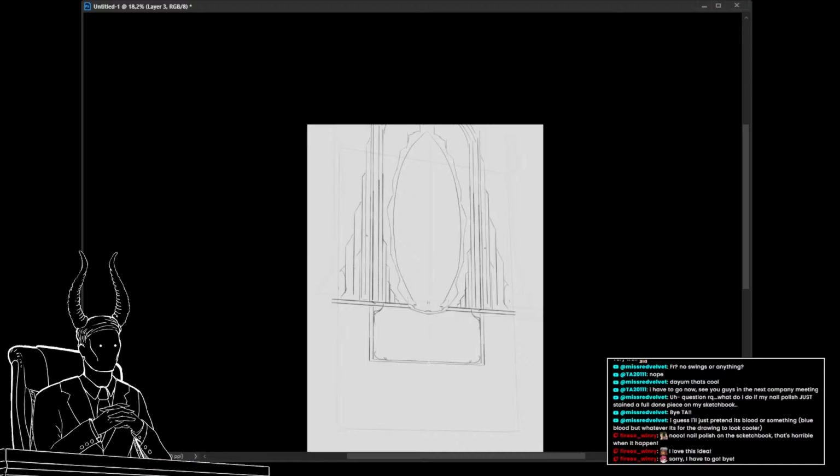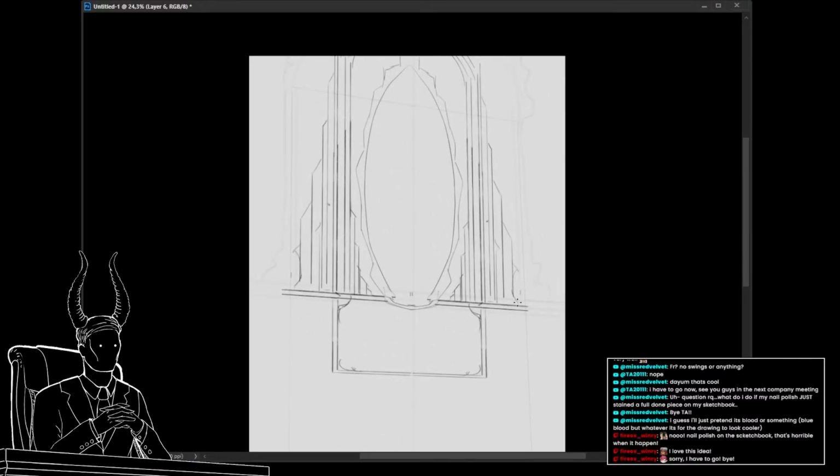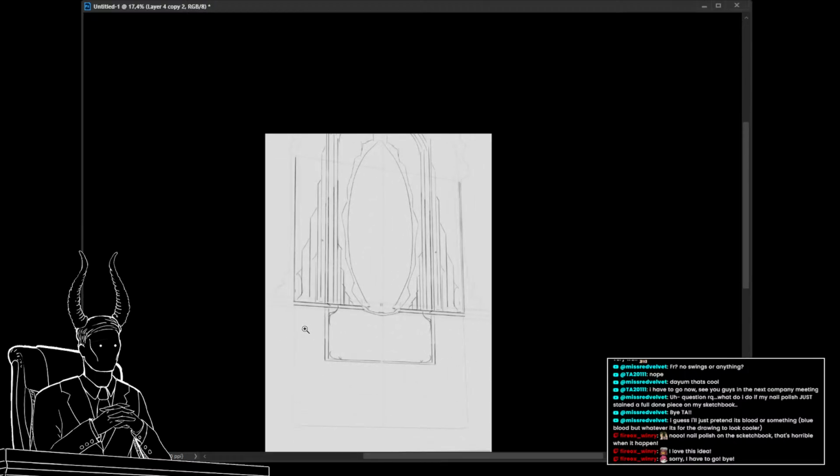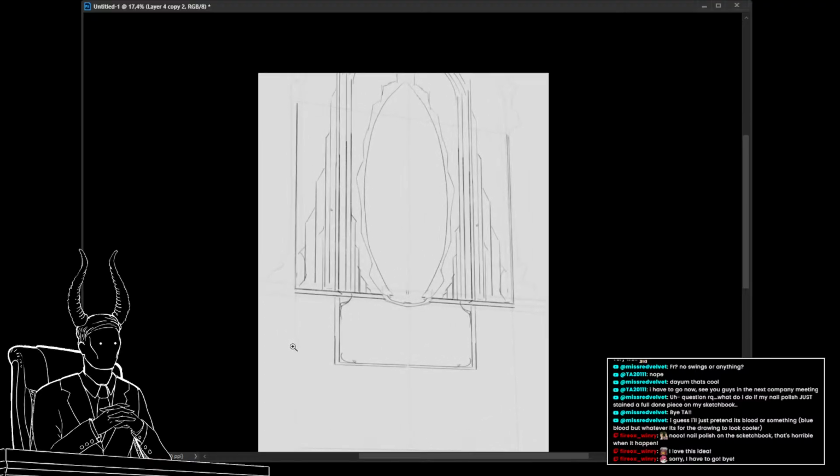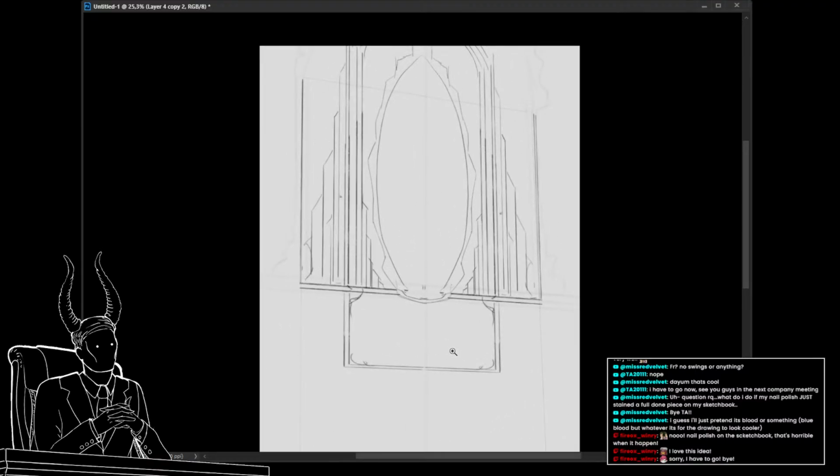Lower this one even more. Yeah, something along those lines.